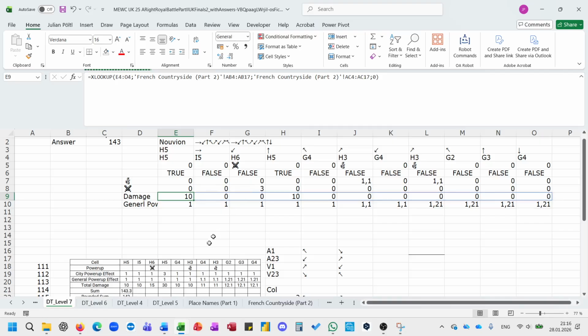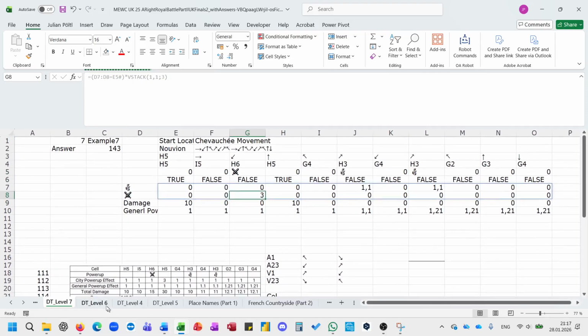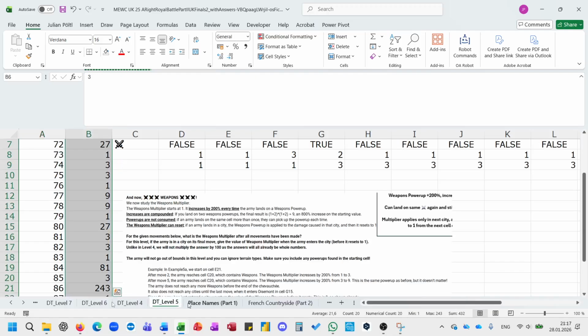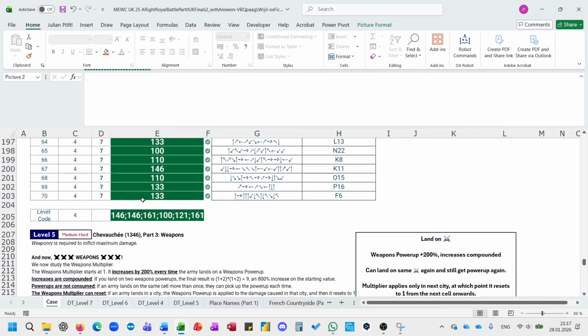Why is this 15? A6. Why is total damage in A6 15? What is the weapons stuff? Have I said that I don't like games?